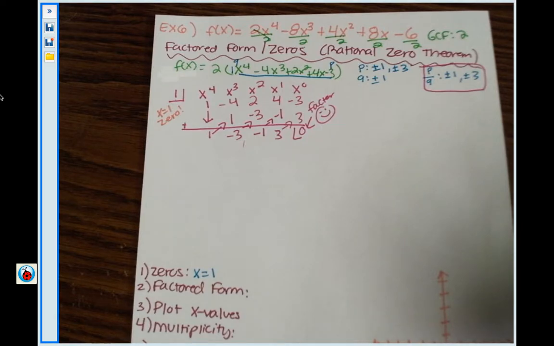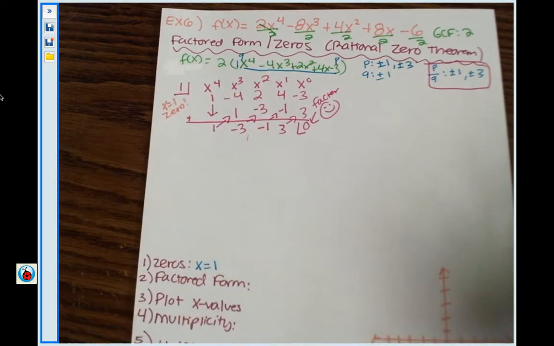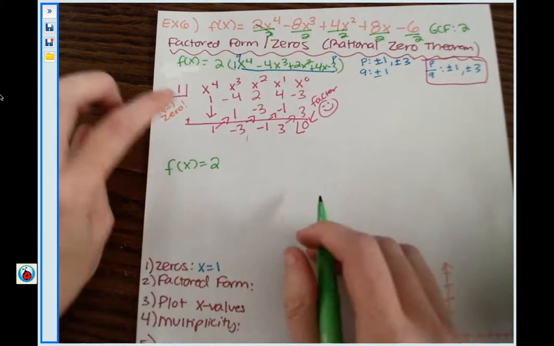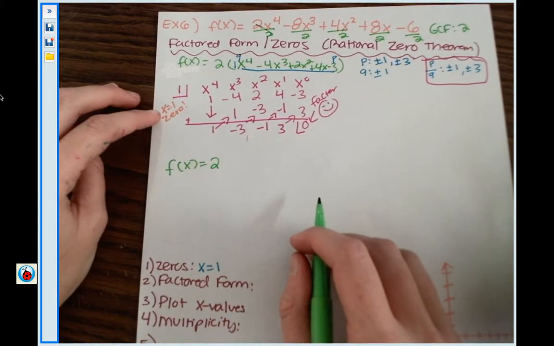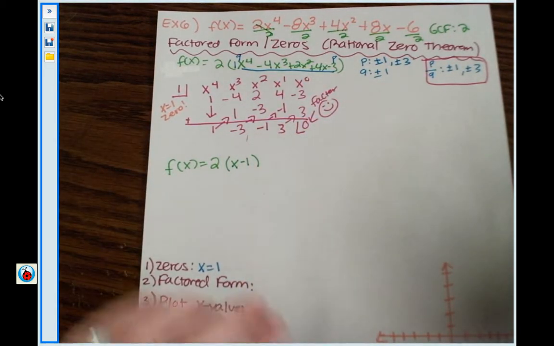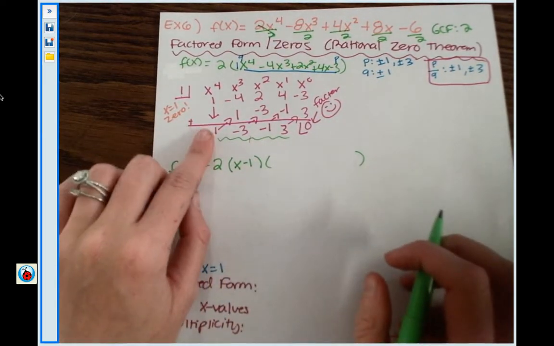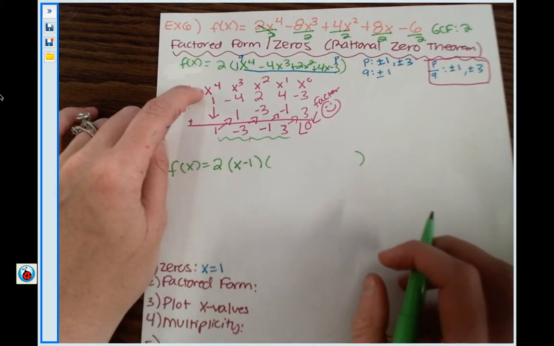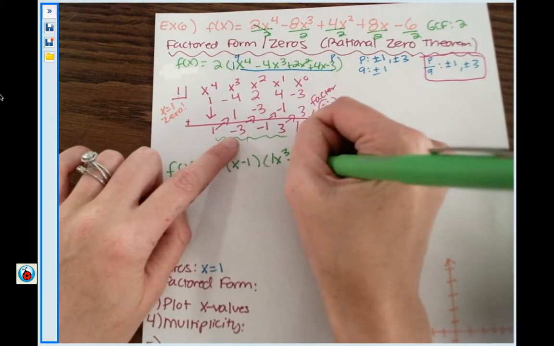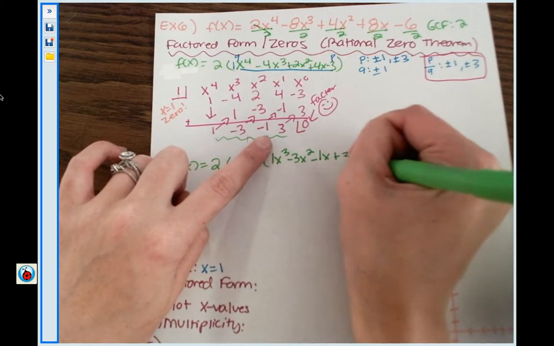Okay, so let's continue to reduce down our factored form, which I go back to my most recent factor form. So I need to include the 2 in this next one. So we have f of x equals 2. Next, I'm going to write my 0 in factored form, which when x equals 1 is the 0. In factored form, it's x minus 1. And then I'm going to write my depressed equation in a parenthesis. So we start with one exponent less than our highest, which is x to the 4th. So 1 less is x to the 3rd. So 1x to the 3rd minus 3x squared minus 1x plus 3.